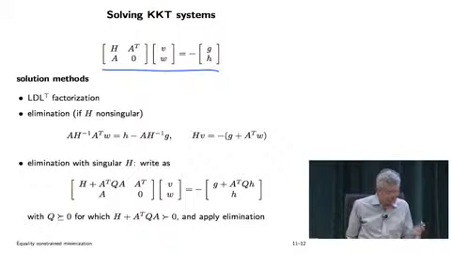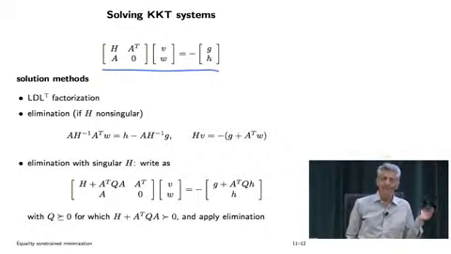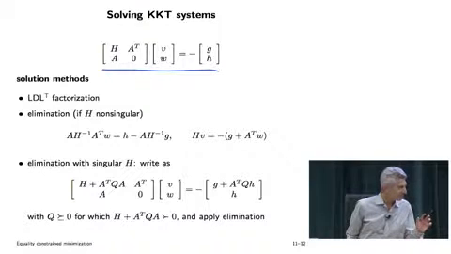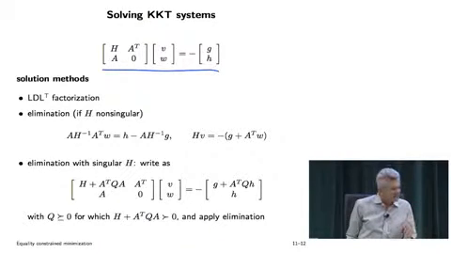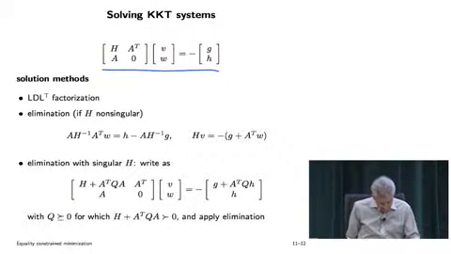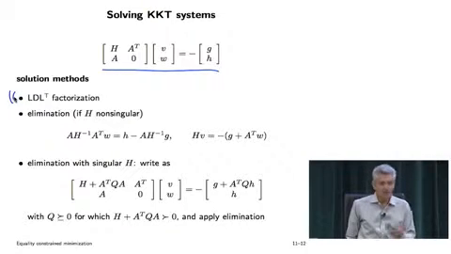And in fact, if H is positive definite, it has exactly n. Actually, if it's solvable, it has n positive eigenvalues and exactly m, or p, I think it's p, the size of the equality constraints, p negative ones. Okay? So that's very simple. You just plug in this stuff and use LDL transpose factorization.